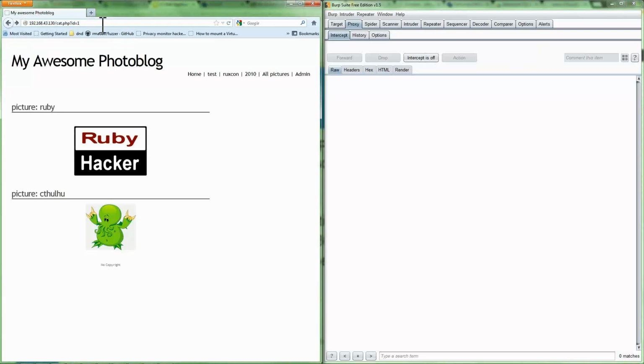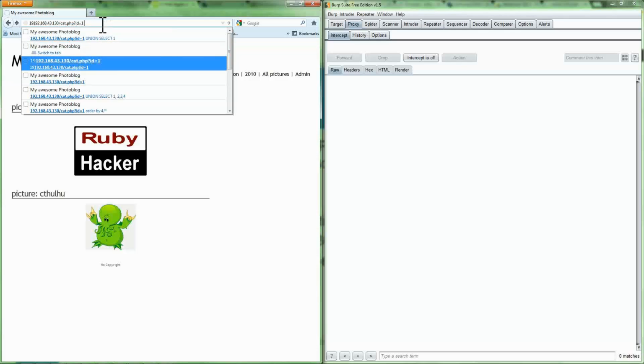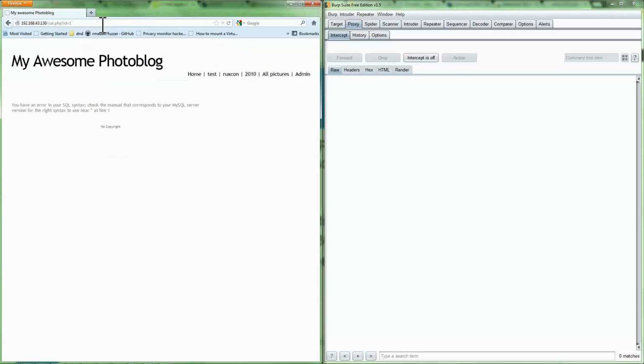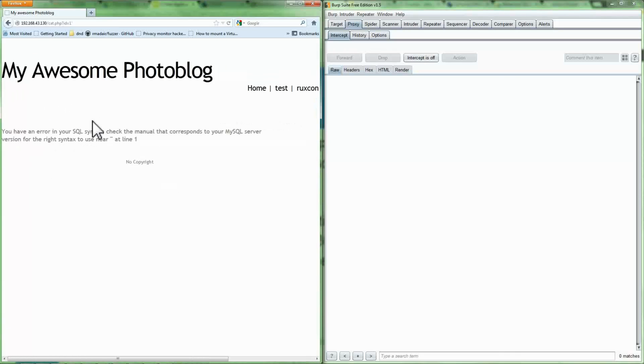That was just Firefox, I don't know why that's happening. So, let's blow this up. This is an example of a SQL Server error. You have an error in your SQL syntax. Check the manual, blah, blah, blah.